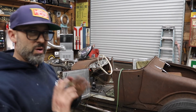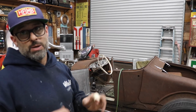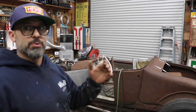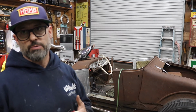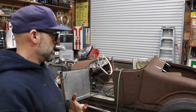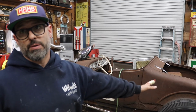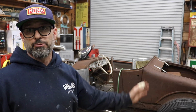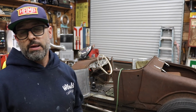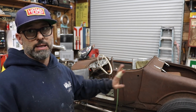I will end up finish welding everything across the front of the firewall that I just temporarily zip screwed on. Those will all come out, and all those holes will get filled. And then anything that needs to get welded and seam sealed under the car, I'll do that at the same time, while I'm doing any welding on the chassis. I need to finish weld my radius rods, the mounts on the rear axle. That rear axle is temporary. I will end up with a V8 rear axle in the car, most likely before Pinetree Jamboree. I just need to source it and do the fabrication and get that done.